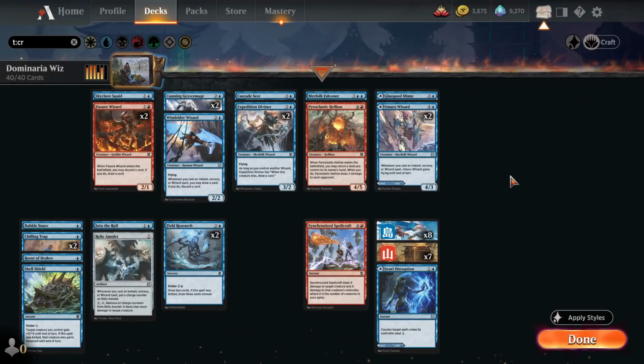So yeah, blue-red Wizards deck. Just taking everything I learned in Dominaria and applying it to Zendikar Rising and seeing what happens. So let's do just that as we hop into the gameplay.